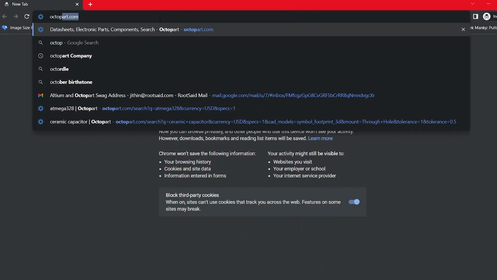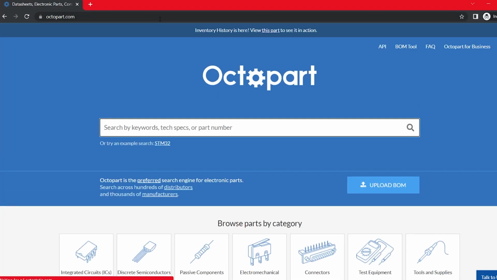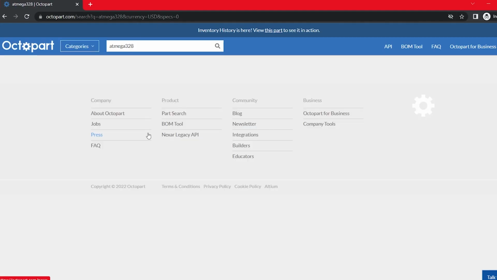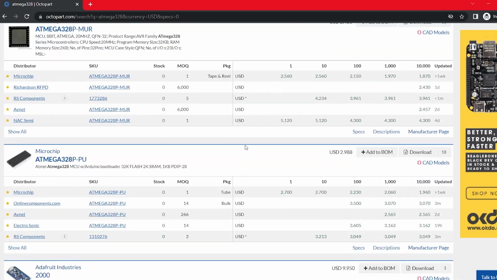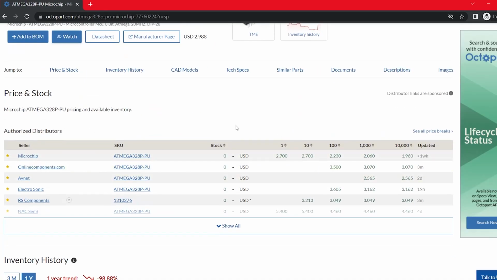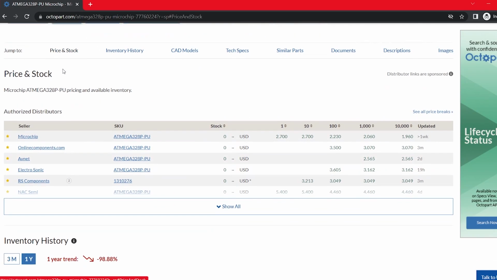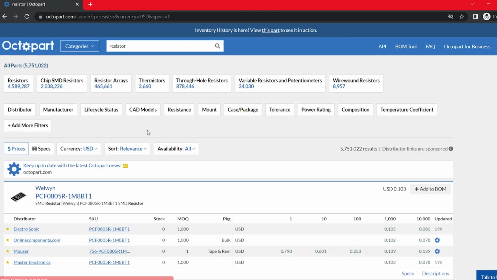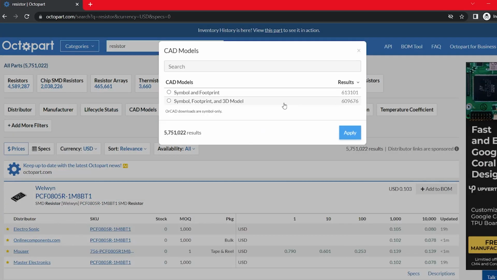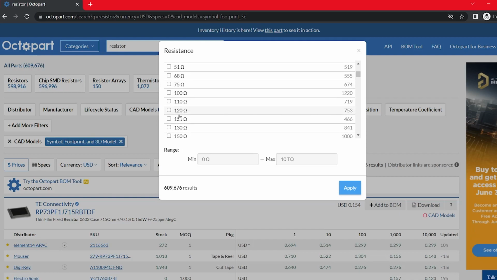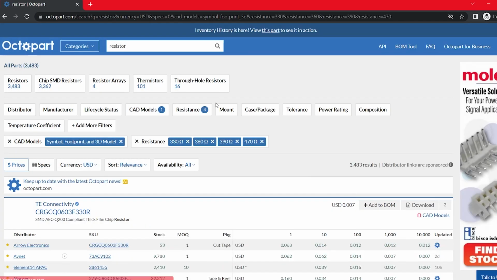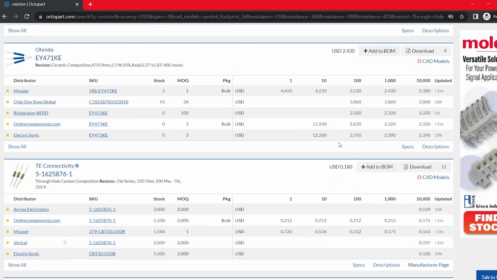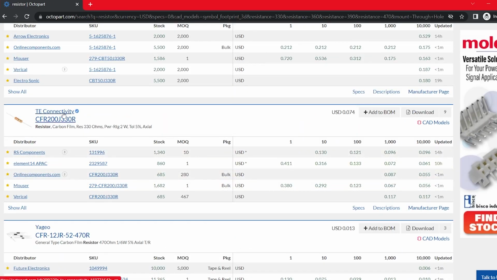Now, before you start adding the components to your circuit and design the final PCB, it's always a good idea to have a good knowledge of the components such as specifications, availability as well as price. For that, I would recommend this free site called Octopart. Octopart is an amazing electronics component search engine. You can use Octopart to get details such as distributor, pricing, and availability. You can also use Octopart to find the components that meet your requirements. You can even purchase the components by clicking the links here itself. It's a free solution for most of our problems, and you will get everything in one place, so make sure you check it out.